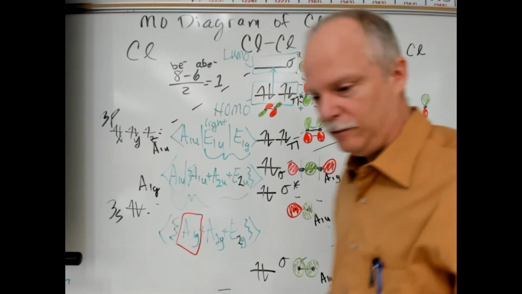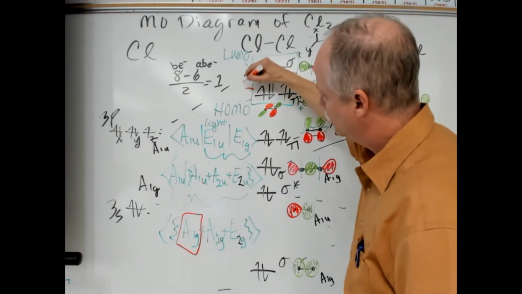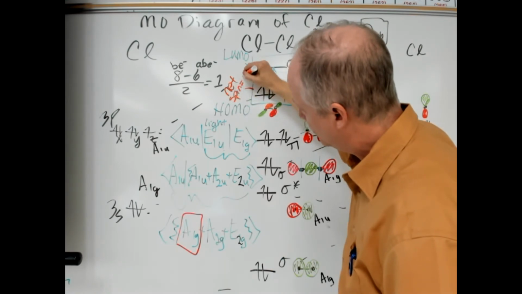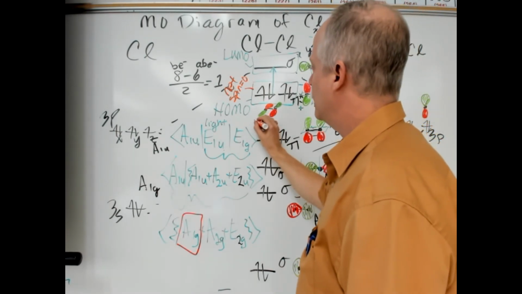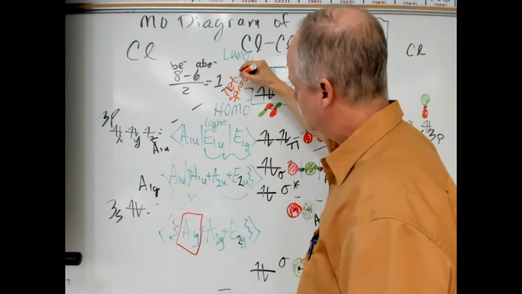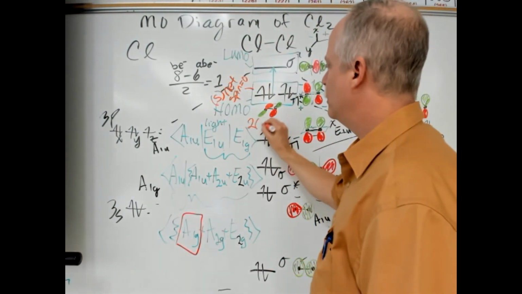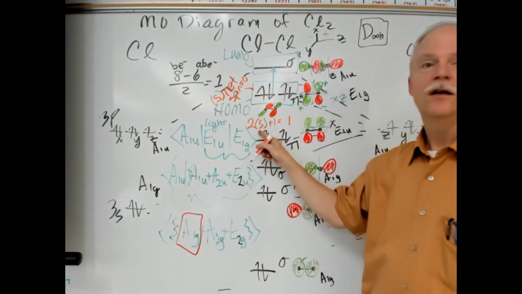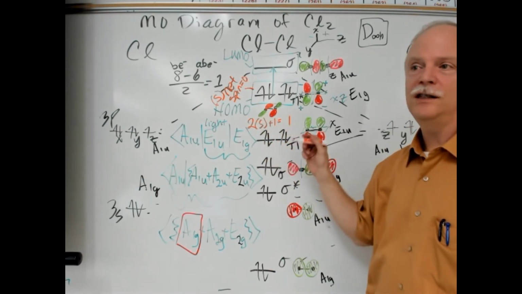So, let's use orange for that. I'll just point at this: net spin equals 0. Okay, and so I would say S, the net spin, is 0. So 2S plus 1 is equal to 1. Right. So the multiplicity, 2 times S plus 1, is 1. So it's a singlet.